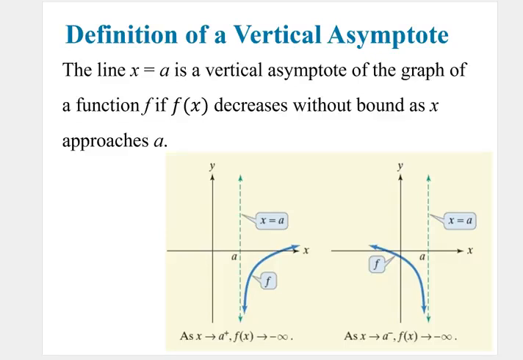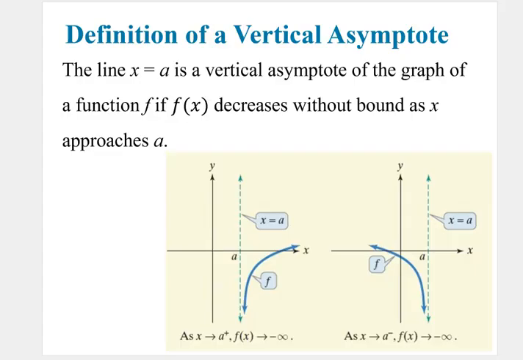So a vertical asymptote is a vertical line. It's not actually going to be on the graph, so we have it dotted because it doesn't actually exist. It's just a boundary that your function will not cross. So your function is either going to go down to negative infinity at that point, or it's going to go up to positive infinity, depending on how the graph looks. Whether you come from the left or the right will also depend as well.